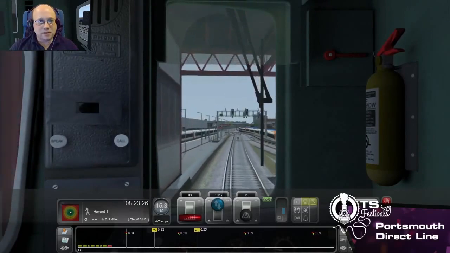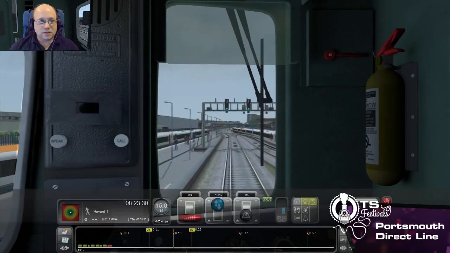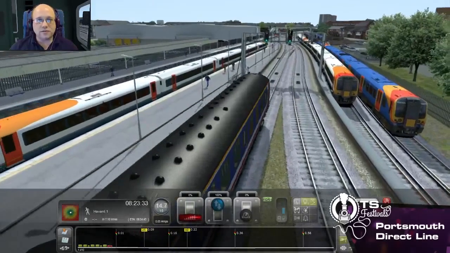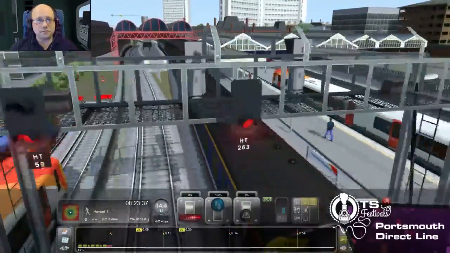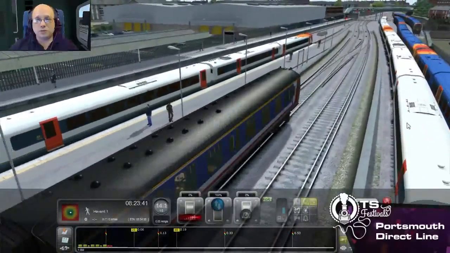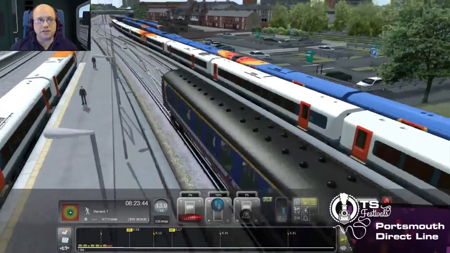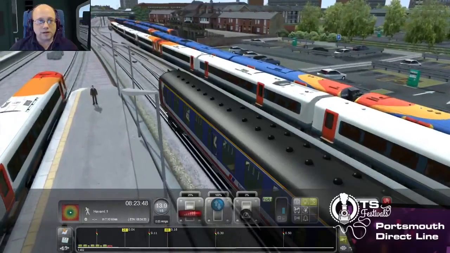Once we get moving a bit, and I don't have to concentrate quite so much in the cab, then we'll have a look around at some of the other things. So, seeing a little bit of the scenery around the outside here, let's just have a look. This is Portsmouth and Southsea. The white-topped train here is a class 444, and the blue-topped one is a class 450. You actually get the 450 in the pack with the Portsmouth Direct Line.